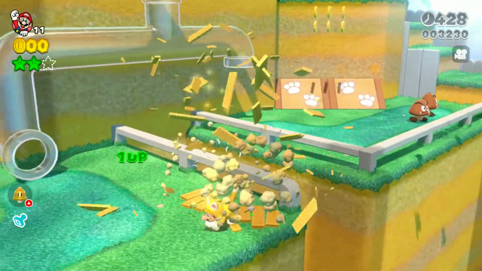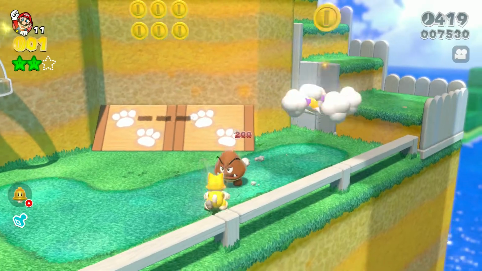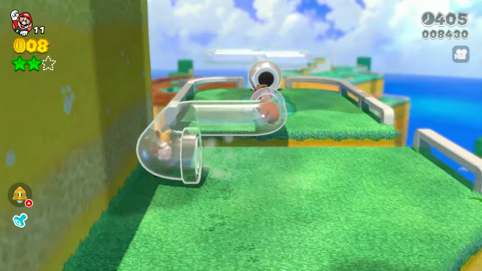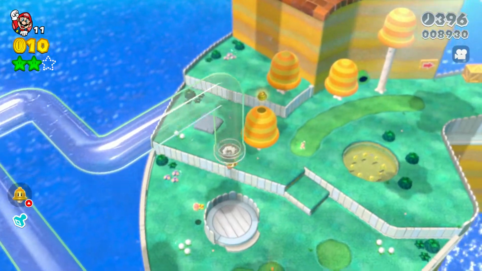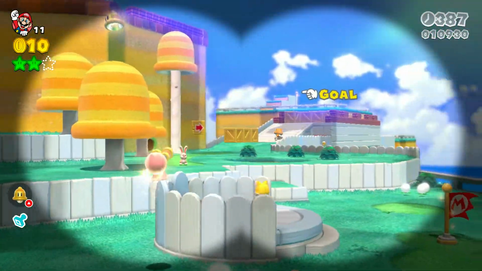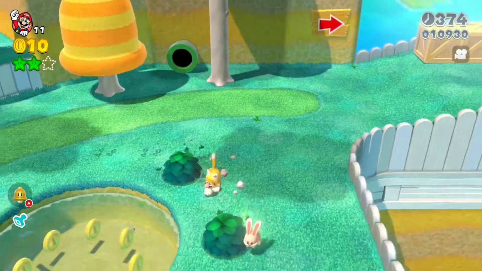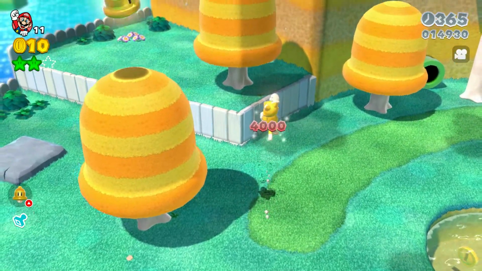Over here, there's some crates, there's a 1-up, and you can also grab a star up there, and then Goombas, you can scratch, you can run up walls as Cat Mario, and then we're just gonna go through here, and we're gonna get a checkpoint right down here. See this right here? We can scout out. That's where we want to get to. And there's this bunny, and they give you a star if you catch them.